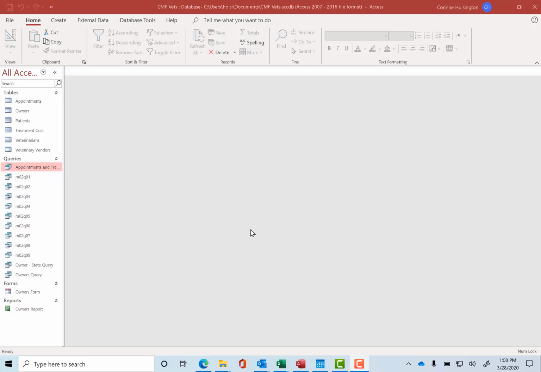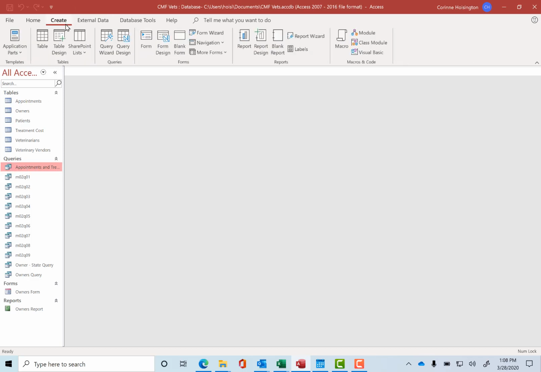So now we're going to combine all of our superpowers into one. I want to make sure, first of all, you've clicked one time here on appointments and treatments. Don't forget, that's the query we just made. We're going to go up to the Create tab, but this time, finally, not going to click Query Design. We want to show our results from this query into a report. And if you remember from last week, a report very often is going to be printed, shown to the whole company, that type thing. So this time, we're going to come over here to Report Wizard.